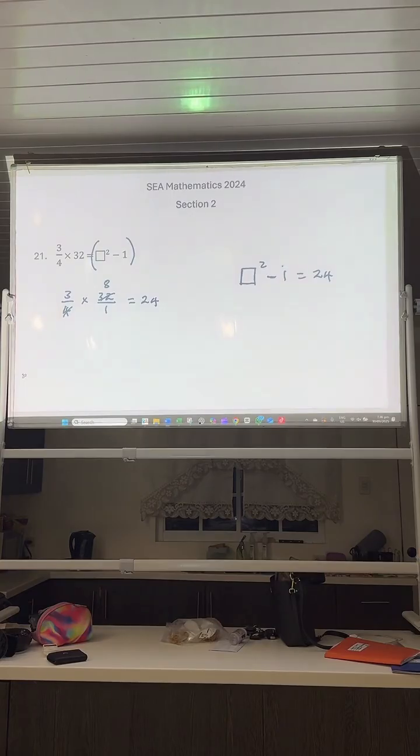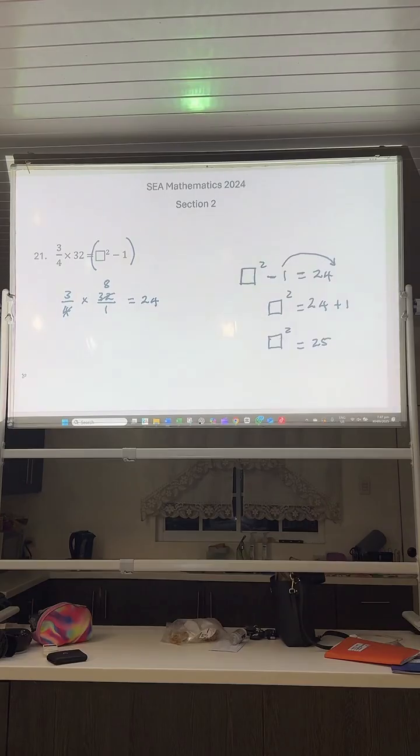So this is what we do. We carry the 1 here, and if you minus 1 on the left of the equal sign, you do the opposite on the right, which is to add. So it'll be 24 plus 1. Everybody good there? So this box squared would be equal to 25. Raise your hand if you're good there. Anna, you sure you're good there? We good? Right, there we go.